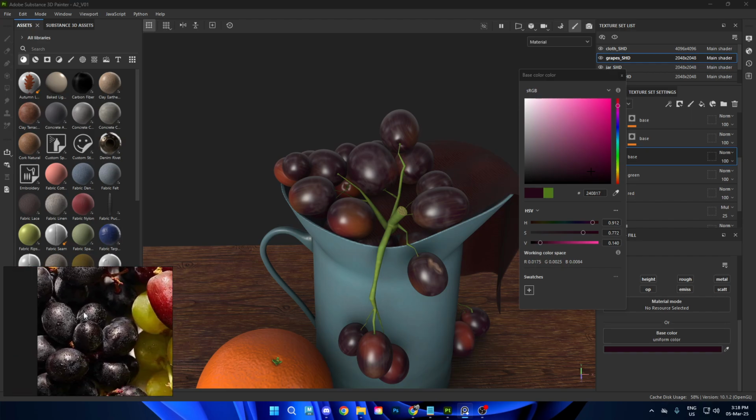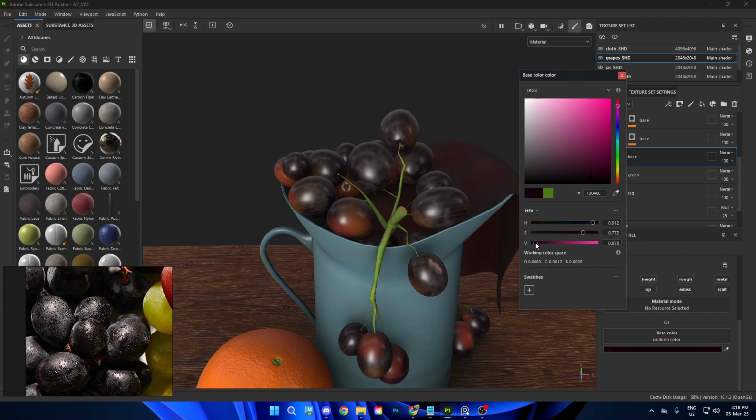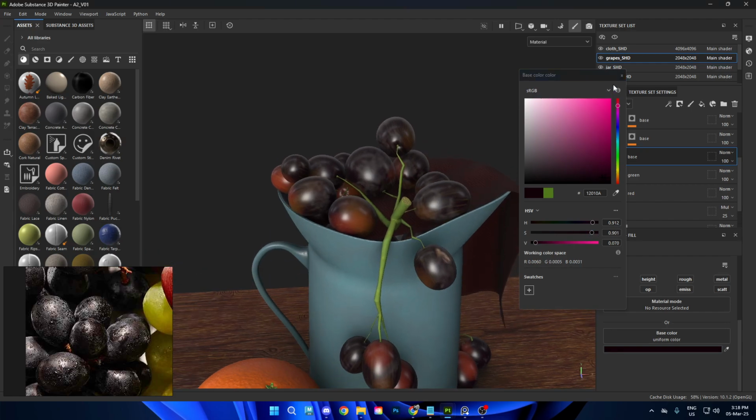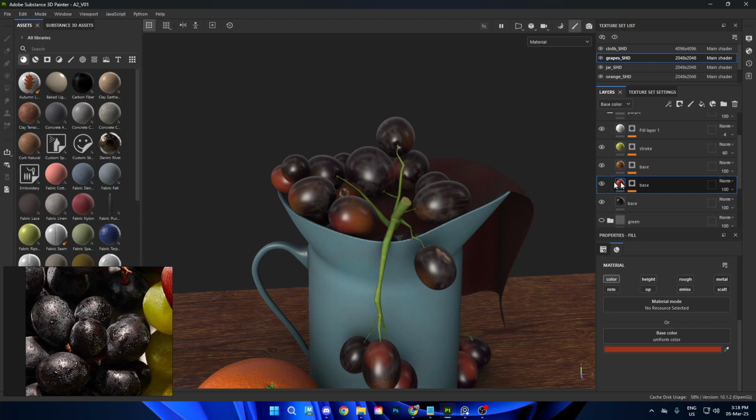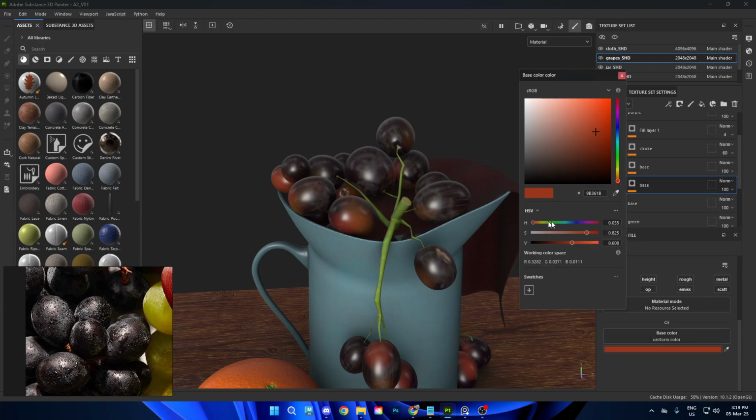Okay, for my reference, make it darker, more saturated. For the different color tone, you need to adjust to the analogous color, so it's in between these three colors.